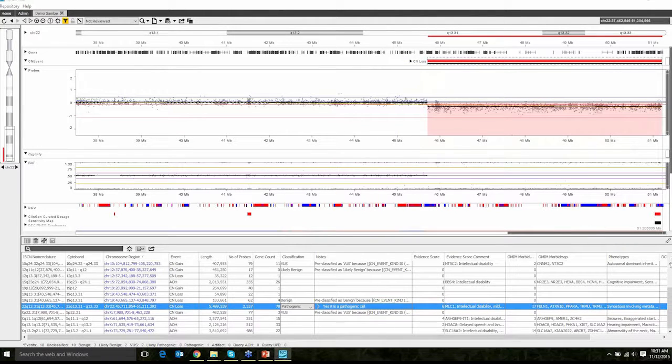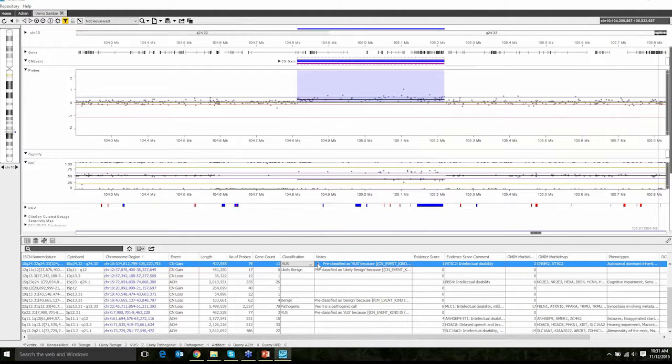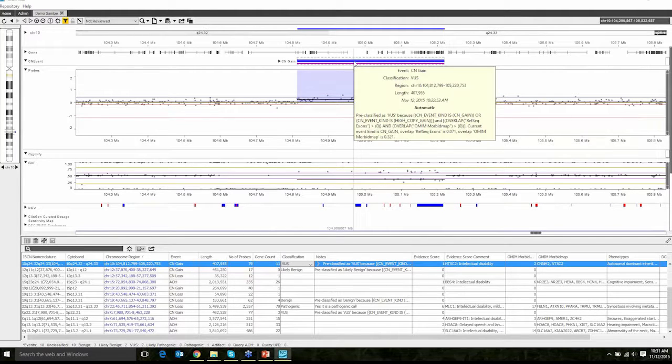Now, if I can move this panel somewhere else, if I go to, for example, this VUS over here, this is another case. So this one shows up as being a variant of unknown significance, and if I put my mouse on it, it says that it's because it overlaps an OMIM morbid gene.